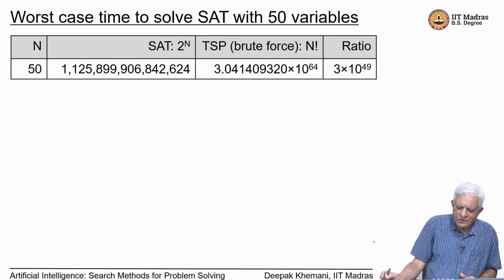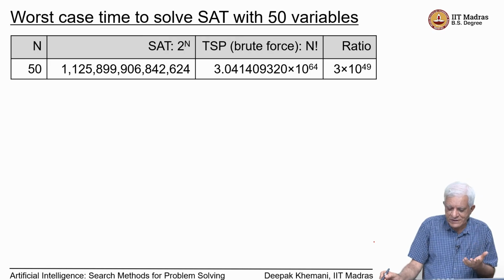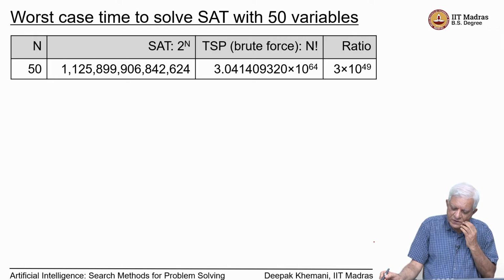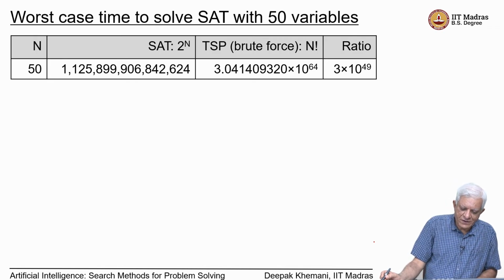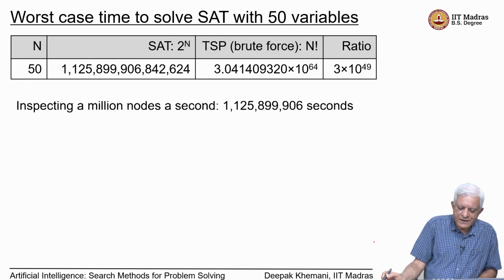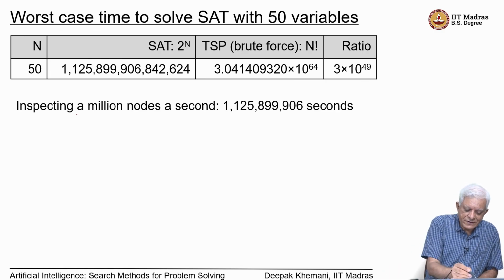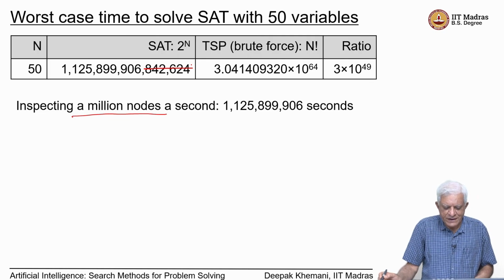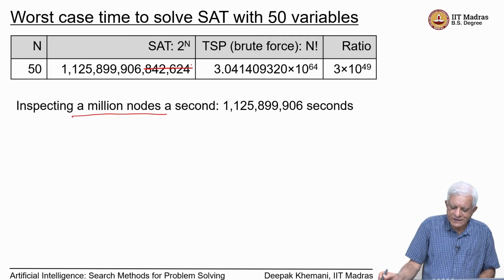How much time would you need to solve SAT? Of course, you may strike the solution quickly. In the SAT, your first guess may be a good guess or so on, but in the worst case, how much time do you need? If there is a 50 variable SAT problem, then 2 raised to n is this number which is given here, and what I have done is, if you are saying a million nodes in a second, that means we just chop off those 6 least significant digits there, and whatever remains is the number of seconds that you will get.